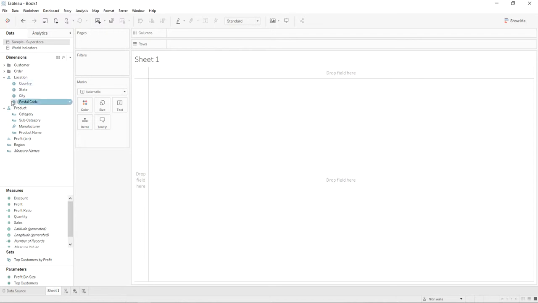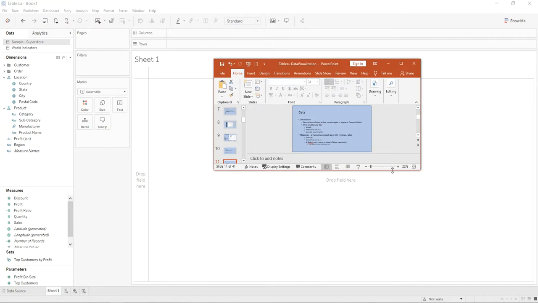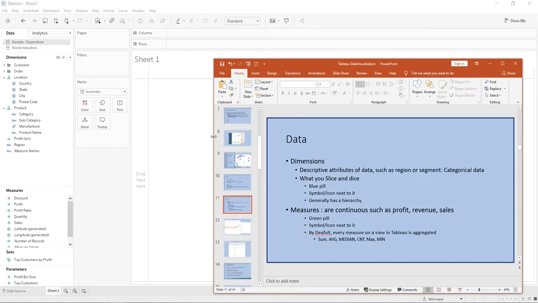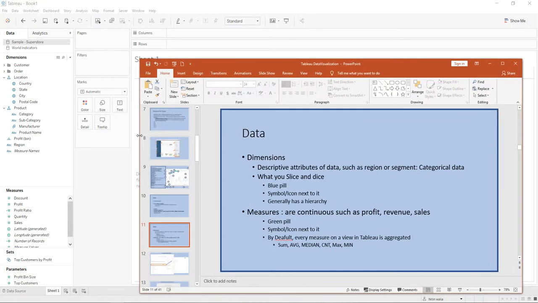The globe symbol means it's location-based data. So all those are called your dimension data. Basically the data which you can slice based on certain conditions. It's kind of the data which has a hierarchy associated with it. So those are your dimensions.